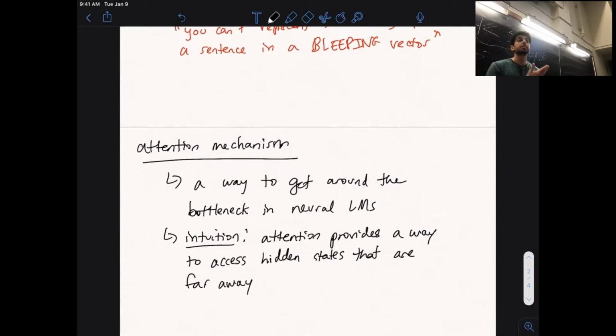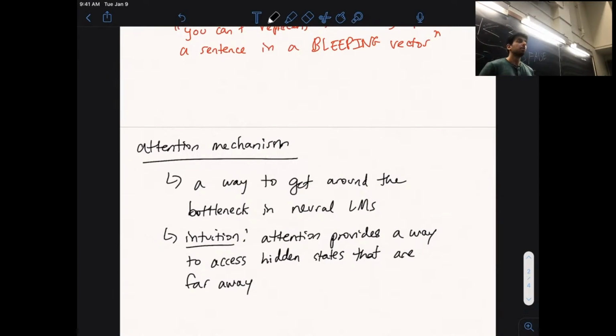Maybe there's a long-range dependency, or maybe there's some entities that I need to look up in order to predict the next word. So attention gives you a way of not only looking at the very last hidden state that you computed, but also any sort of intermediate or information at the beginning of the sequence that you might want to predict the next word.